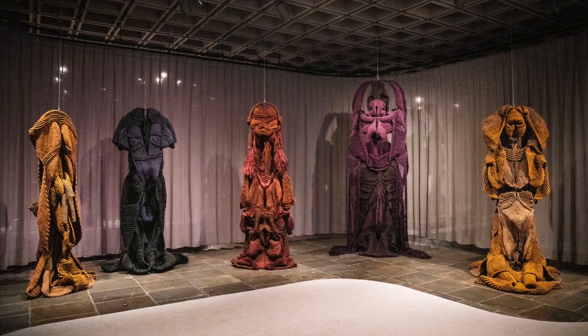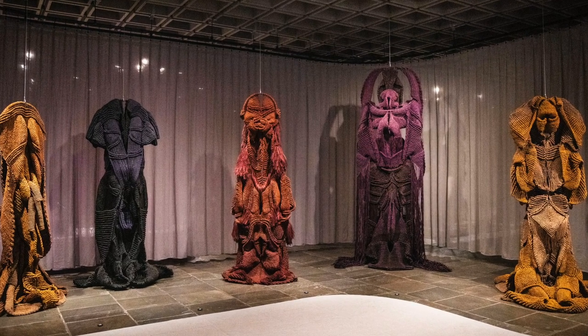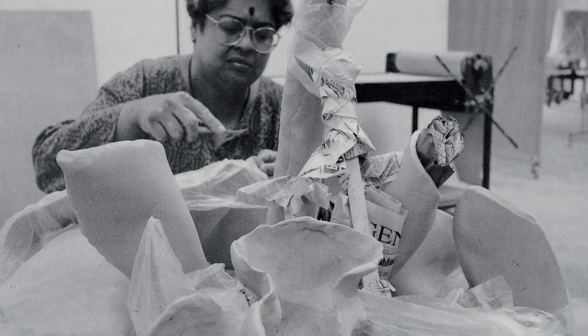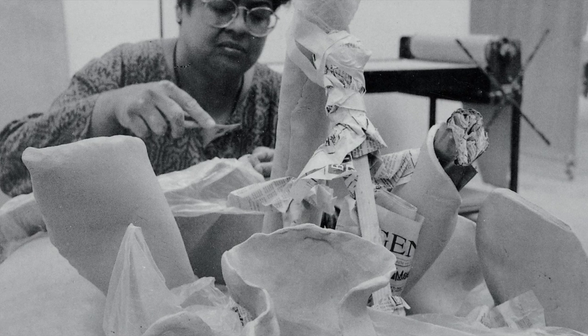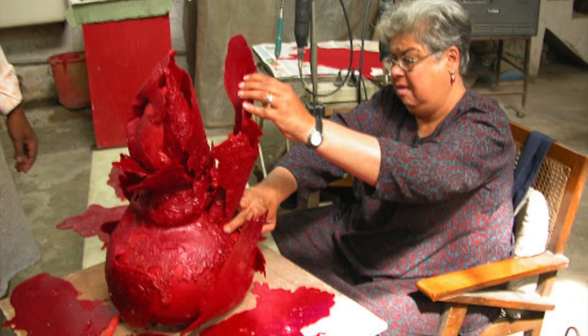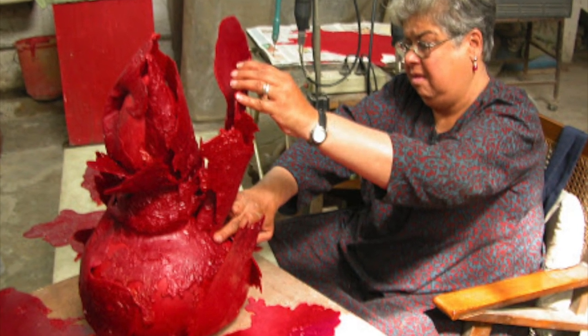It's the combination of traditional Indian craft with this more modern, semi-abstract style that cements her sculptures in a timeless history in art. She passed away in 2015, aged 65, leaving behind an important legacy in the world of contemporary Indian art, and her work continues to inspire and captivate audiences. Exploring Mukherjee's sculptures could be a fascinating journey into a world of imagination, creativity and the boundless possibilities of expression.